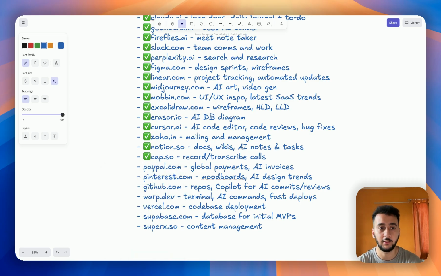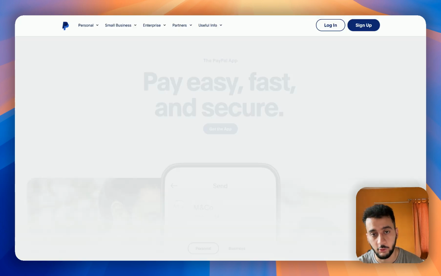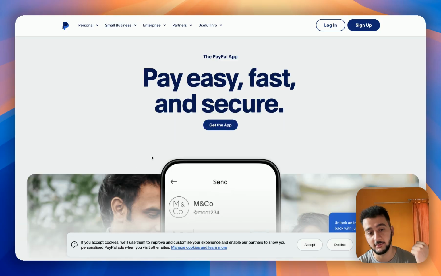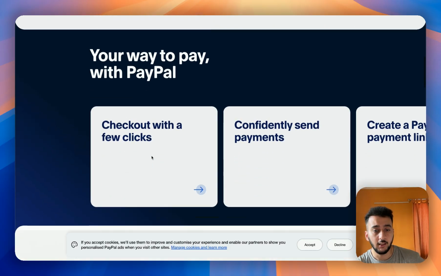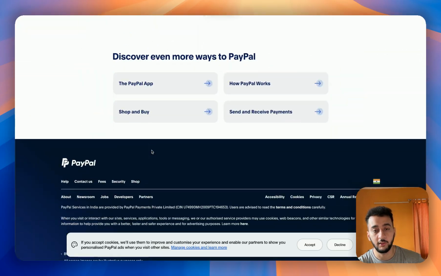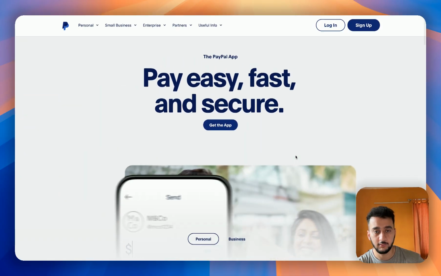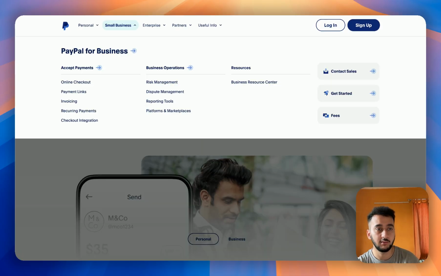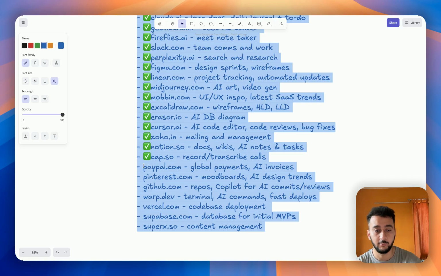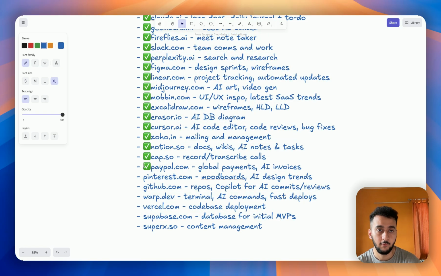PayPal, I don't think I need to explain a lot for what is PayPal. PayPal.com, I use it for receiving a lot of international payments. I have an account since the days I was freelancing, and yeah, it's pretty chill. Payment is most easy here. I tried to create a Wise account, did not get created, don't know why. They were not onboarding new Indians, things like that. So I use PayPal sometimes, although now I prefer inward remittance. What next? Pinterest, don't need to explain a lot.